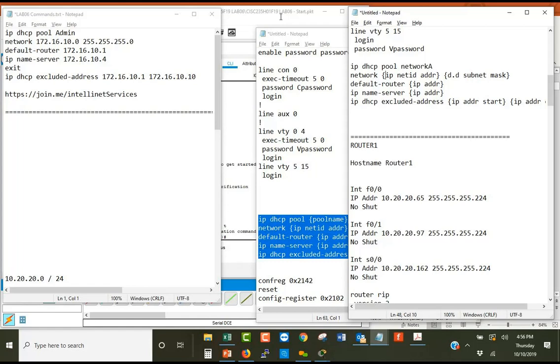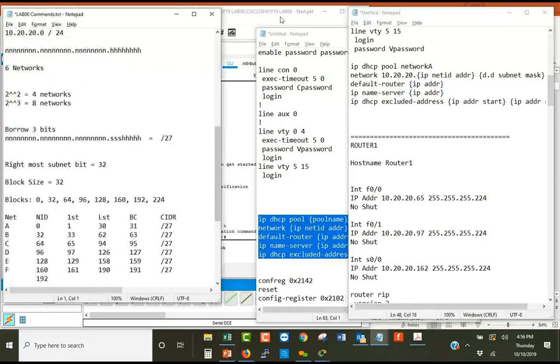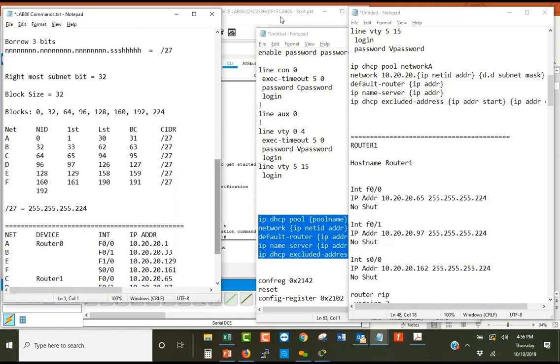And the IP address for network A, the network ID, is 10.20.20. Anybody know? What's the network ID for network A? Is 0, right.